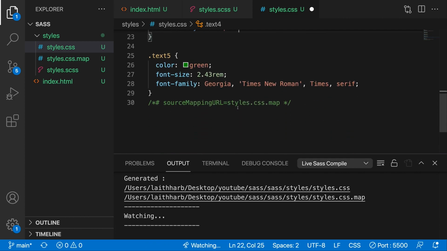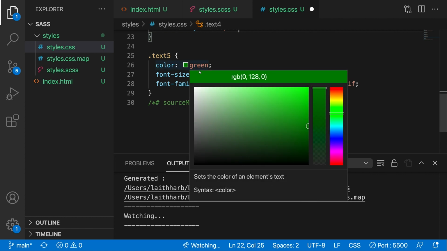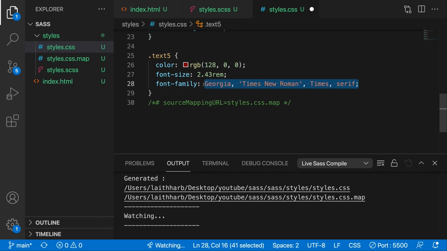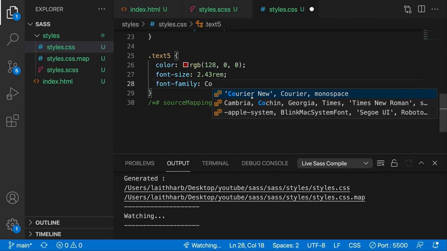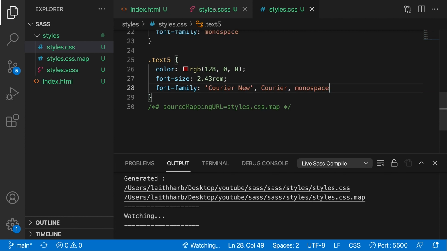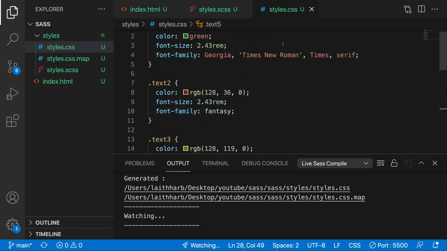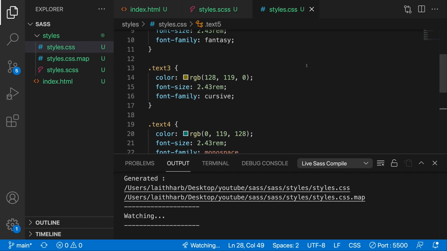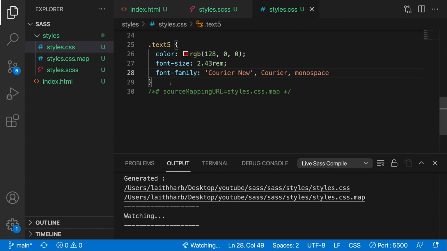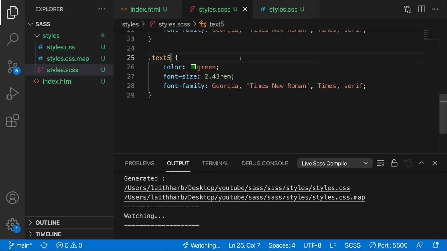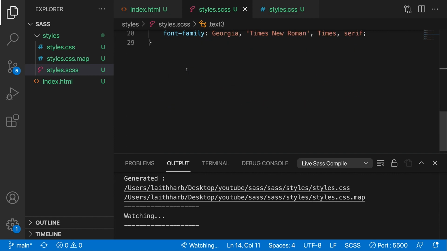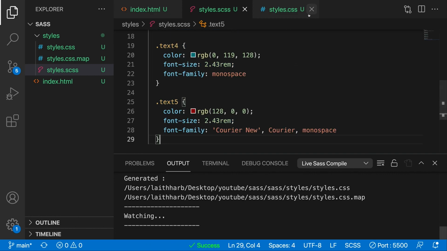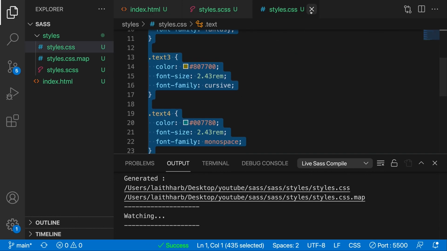Let's go with that. And then over here, let's say that this one's aqua, and this one will say monospace. And then over here, let's just change this to, I don't know, red. And let's give this one whatever this is. So let's save that. And oops, I did this in the CSS file. I should have got rid of that. Okay, let's actually just copy this and paste it in the Sass file. It's exactly the same styles anyways, so let's save that.